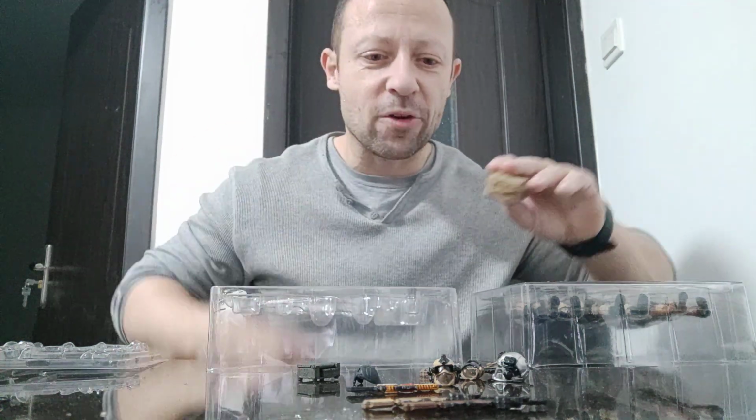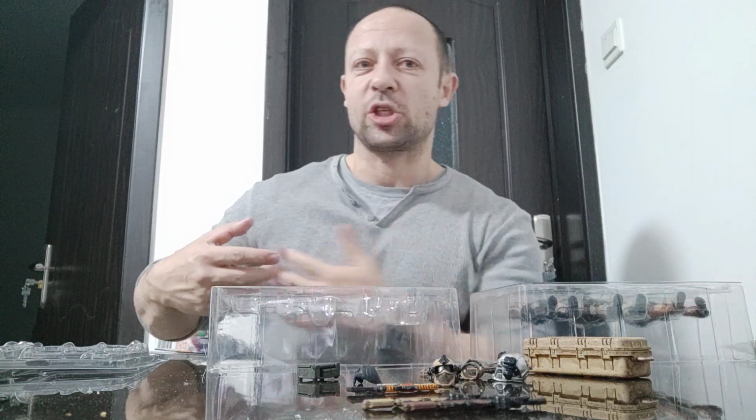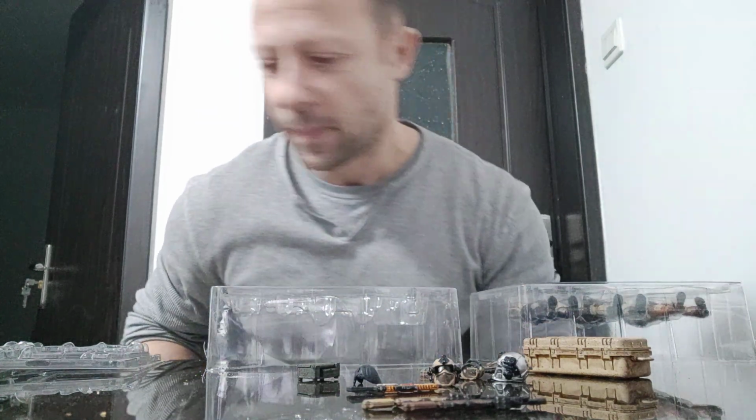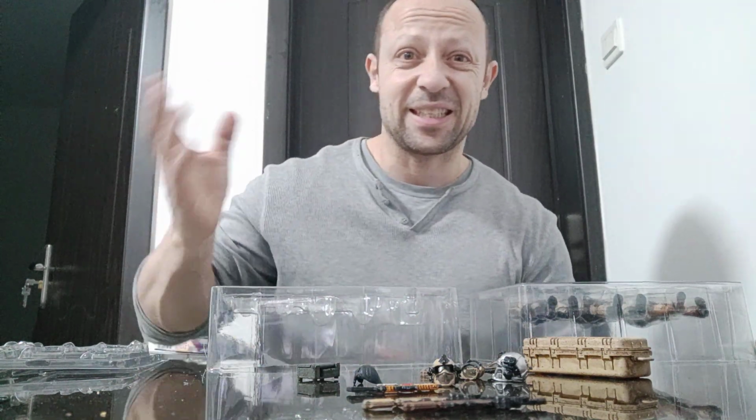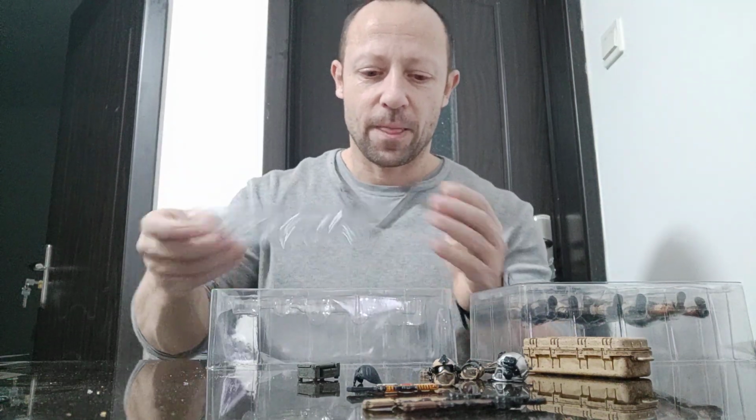Acid Rain World generally, by a long way, usually are the best with stocks because they make the stocks fit. However, having said that, Joy Toy have fantastic articulation on wrists for holding guns, so we'll see how they hold their weapons in a moment.